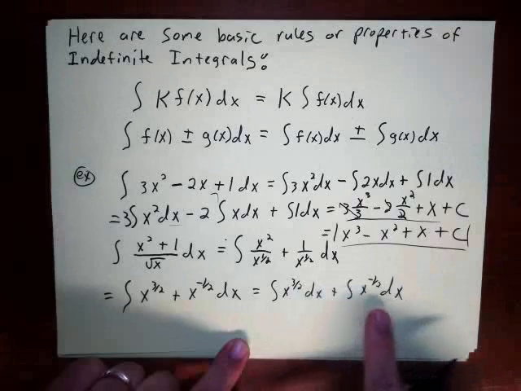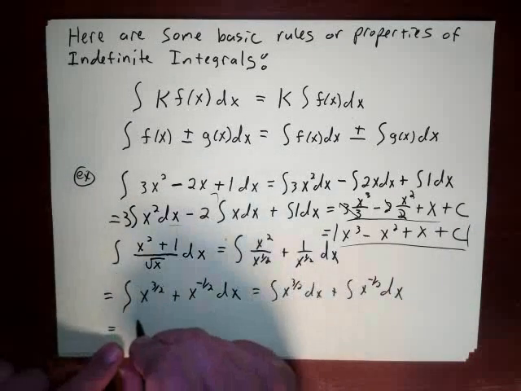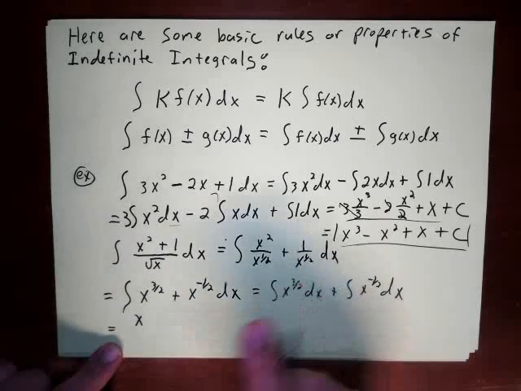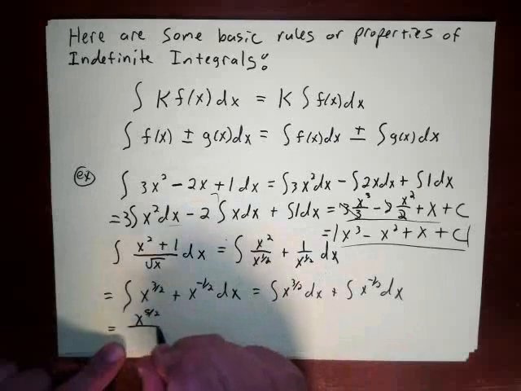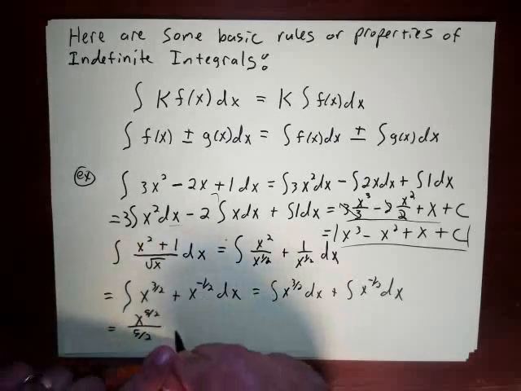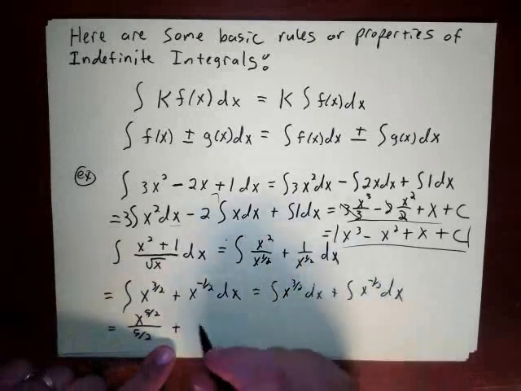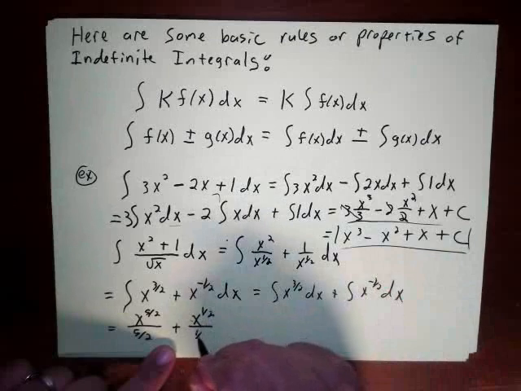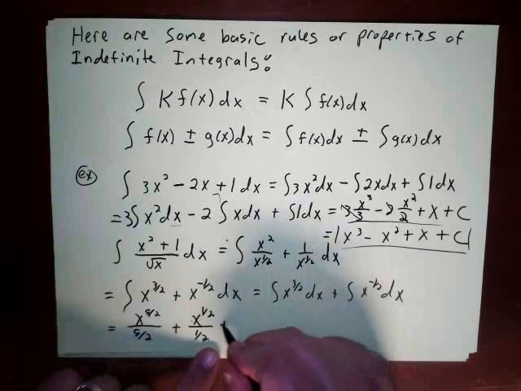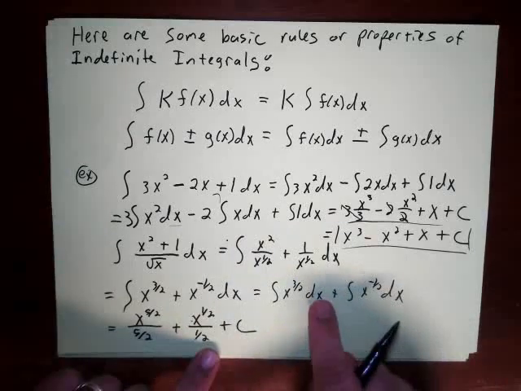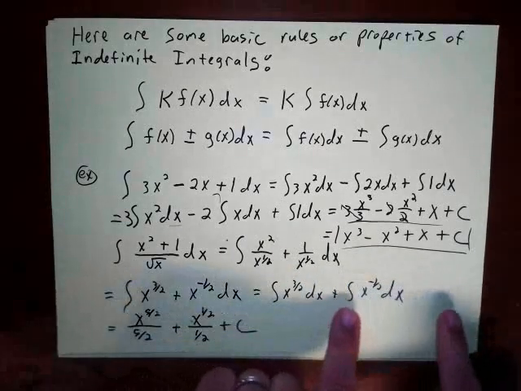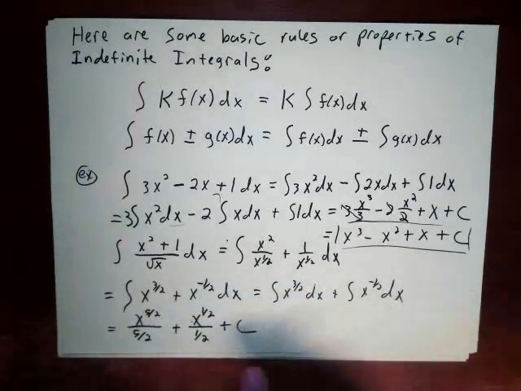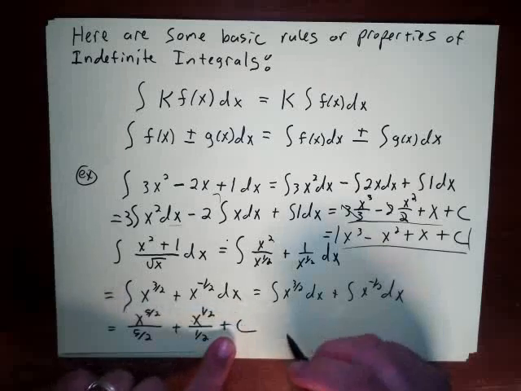And now I'm just using the power rule twice. So this one would be x, adding 1, 2 over 2 here would give me 5/2, all of that over 5/2. Plus, this would be x, and if I add 1 to negative 1/2, I get 1/2, over 1/2. Okay, plus C. And you only have to do one C, because if you had a plus C for this one and a plus C for that one, the two C's would just add together to give you another constant.